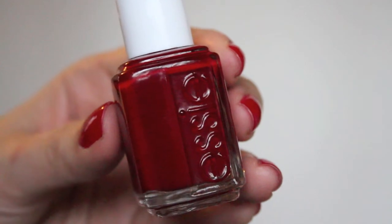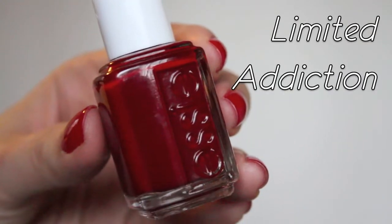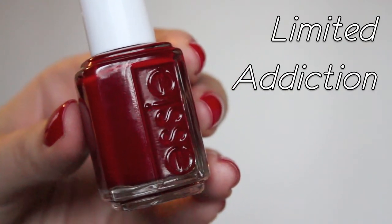This next cream formula base comes from Essie and it's in the shade Limited Addiction and it's a gorgeous dark red. But it has a little bit more of a cherry undertone and I really like it. It's a little bit vampier than the one on my nails right now, as you can see the contrast by my holding the bottle, but it's really pretty and I think this is good for the girl that likes a darker red nail. I feel that Essie polishes are amazing in formulation when you first buy them. Just make sure you close the caps tight because otherwise they get a little bit goopy in future application, but I really do like this color, Limited Addiction.